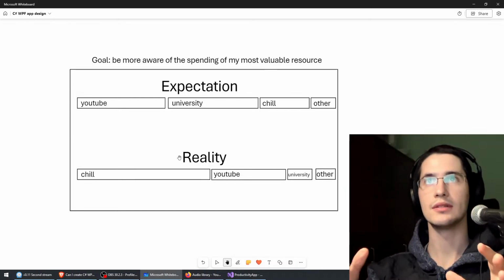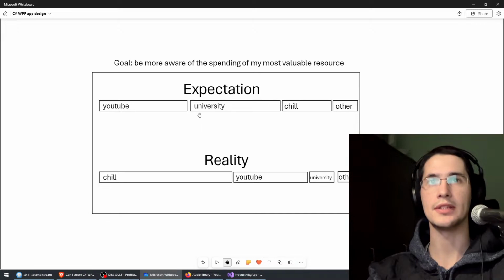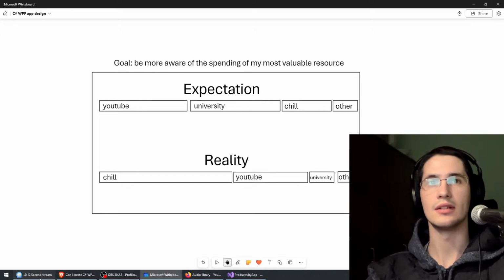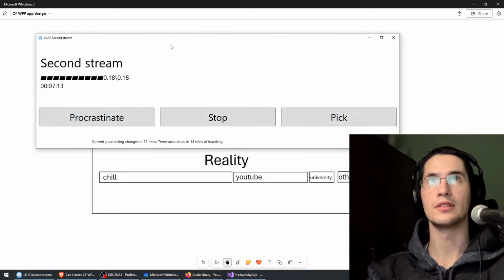I want this application to track my time, and I want to see in reality what the situation is of where my time is going. And this should be my free time. For example, if you work for a company, you're working there, and when you come back here, that's when you actually use this application to track your personal time. Right now, for me, it's tracking all of my time every day. This first version.